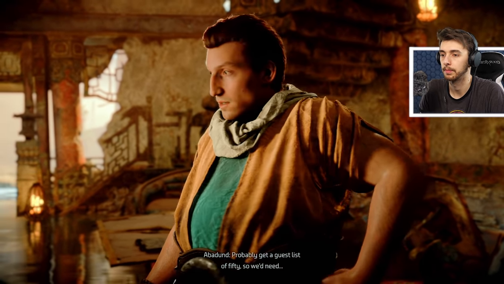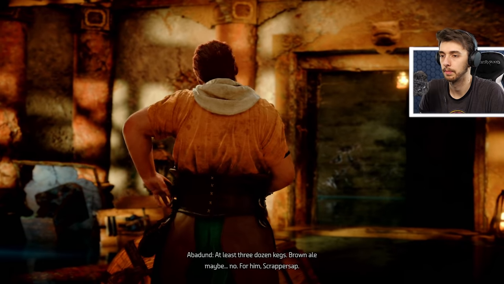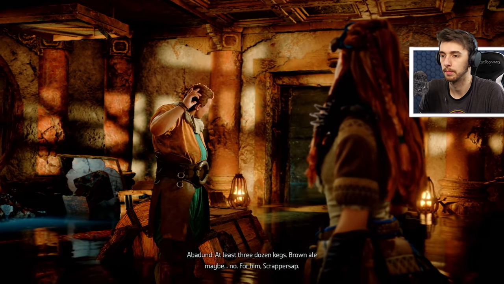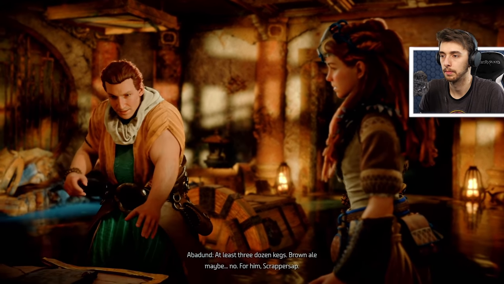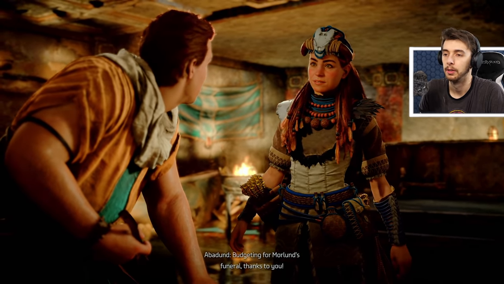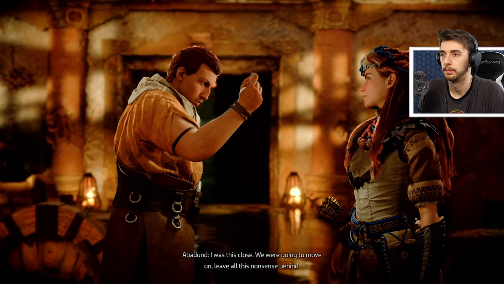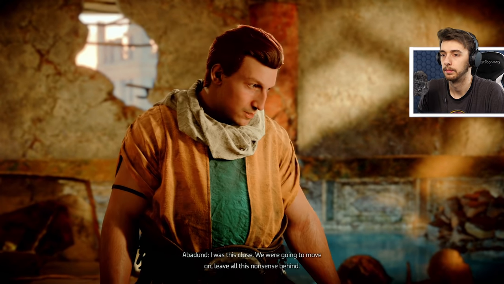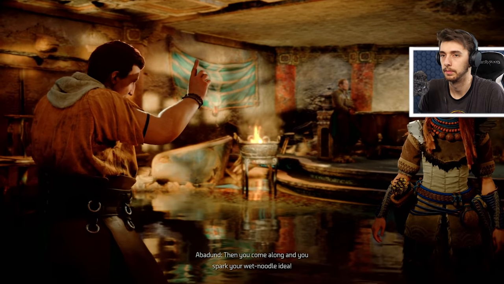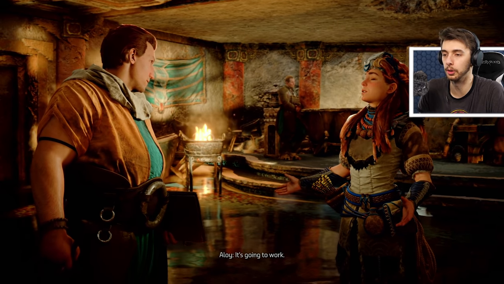A guest list of 50. So we need at least 3 dozen kegs. Brown ale, maybe. No. For him, scrapper sap. Are you planning a party? Budgeting for Morlin's funeral. Thanks to you. I was this close. We were going to move on. Leave all this nonsense behind, and you come along and you spark your wet noodle idea. Not the wet noodle. It's going to work.